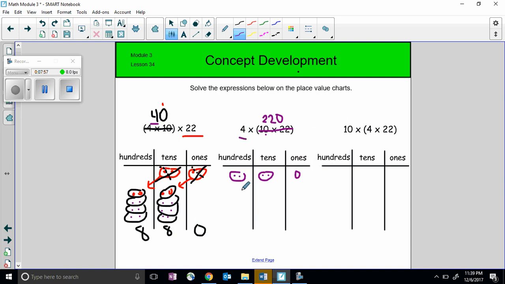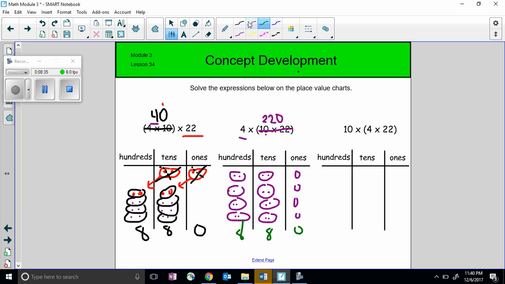But now I need 4 groups of them. So let's do it. So that's 1 group, 2 groups, 3 groups, 4 groups, 2 groups, 3 groups, 4 groups. Now I could put 4 zeros here. Does me no good really, but I can. So I have 2, 4, 6, 8, 2, 4, 6, and 8, and a 0. So it doesn't matter where it ends up. You can always do it.